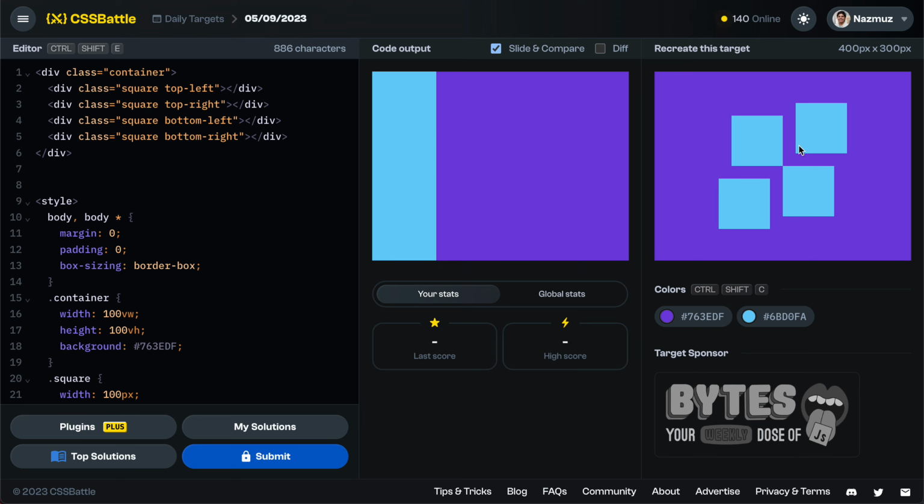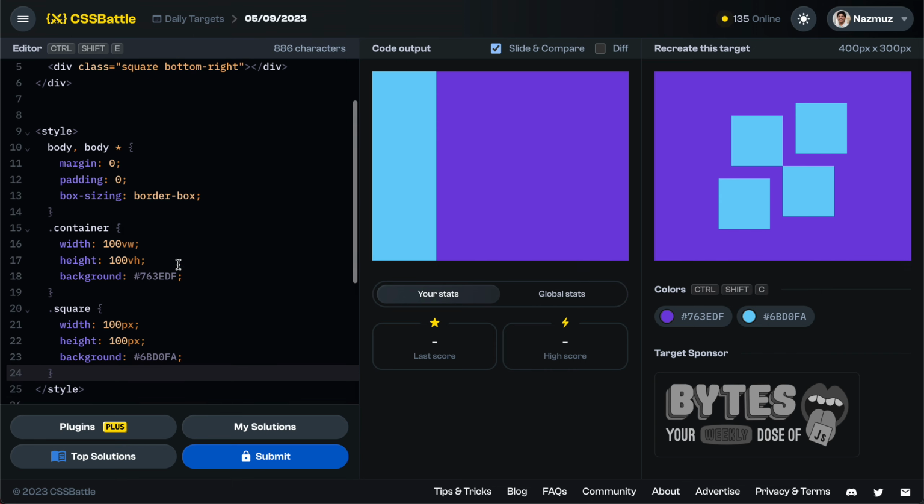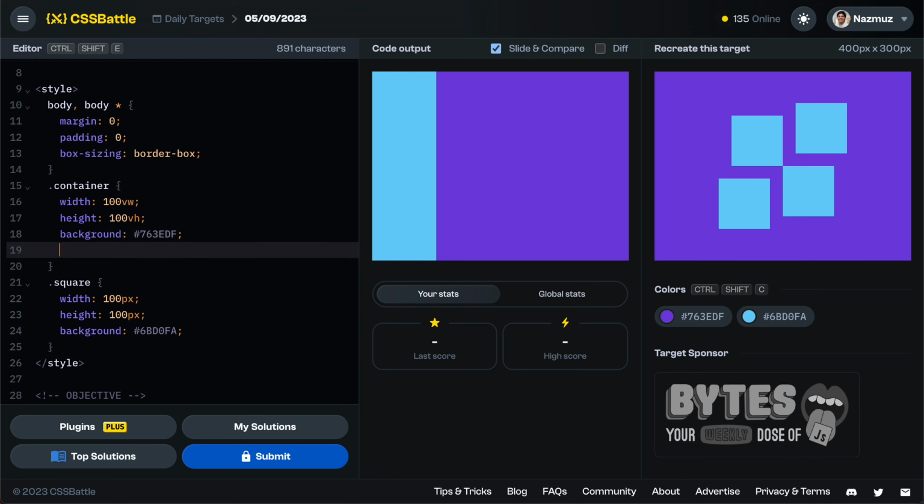So based on where the element is sitting, it's always relative to the ones right next to it. So the first thing I'm going to try to do is create this square and place it in the middle. And in this case, I want to make sure that this is sitting in the middle relative to this outer container here. So to do that, we need to give this container class a position of relative.